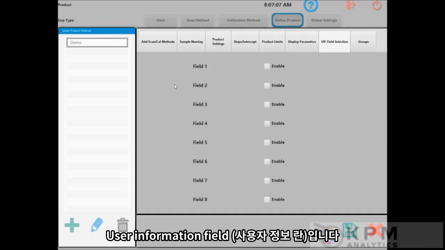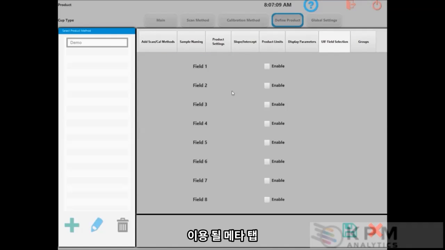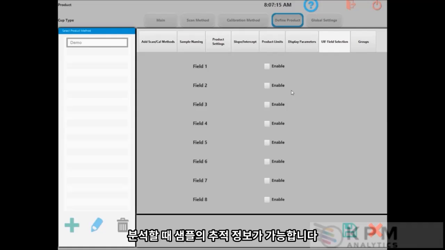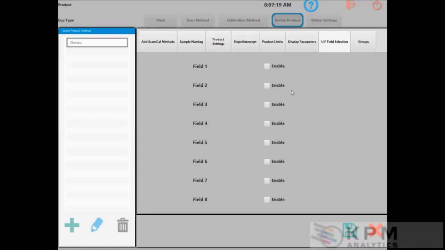User information fields. User information fields are meta tags or extra fields that can be used to track information available per sample at the time of analysis. So this might be the operator that analyzed the sample, a truck number, a purchase order number, a customer name, a supplier, anything like that.